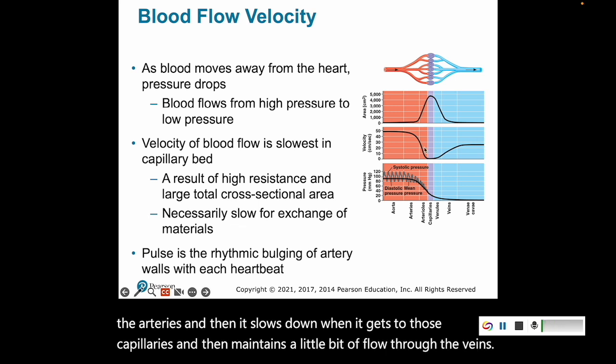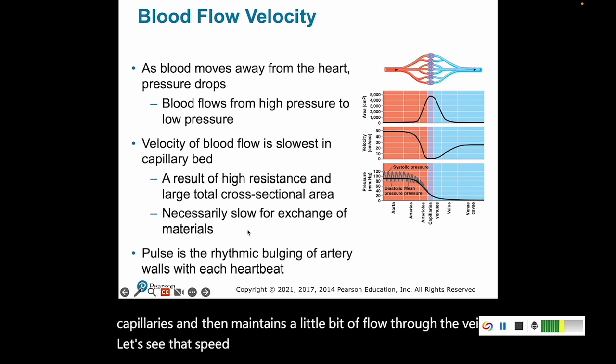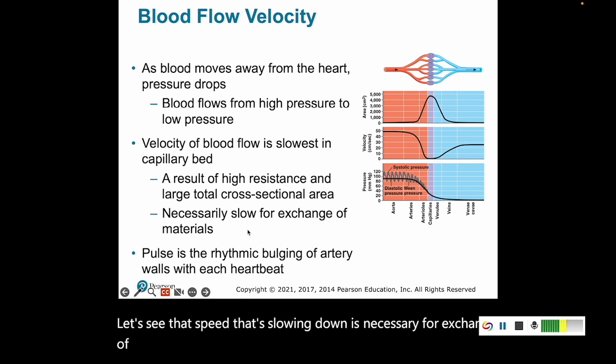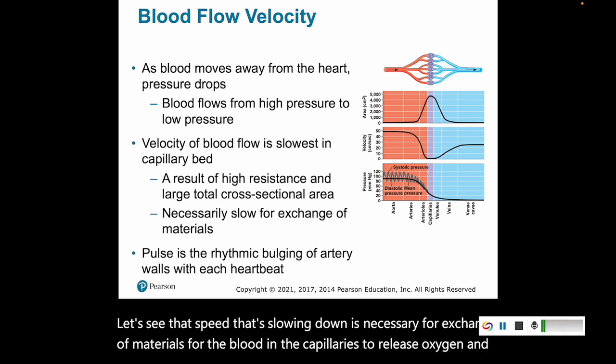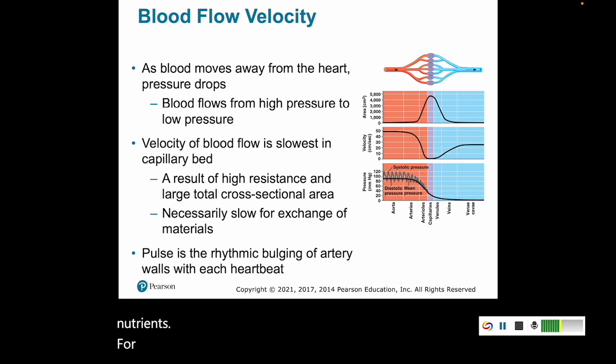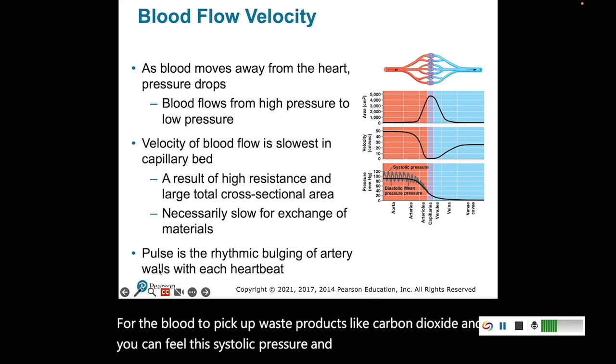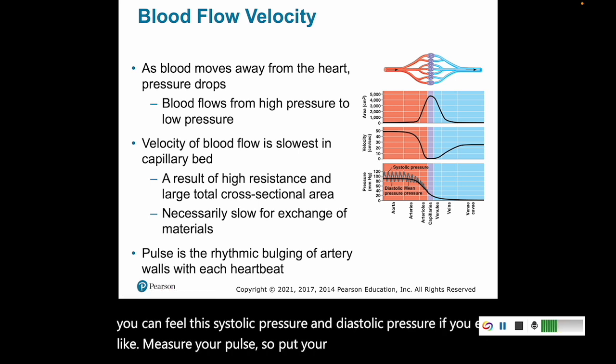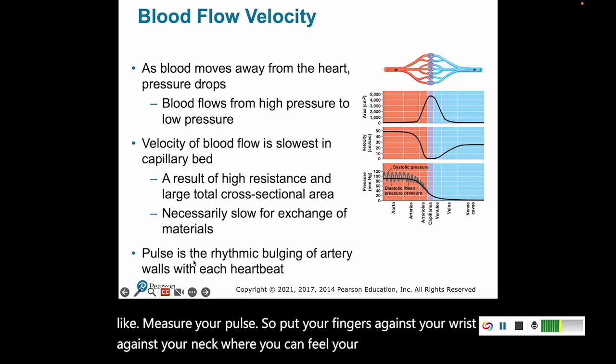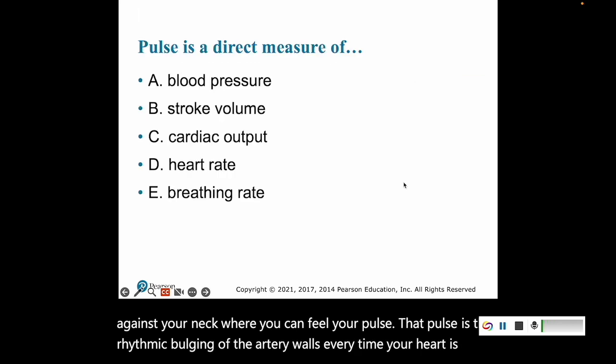Let's see. That slowing down is necessary for exchange of materials, for the blood in the capillaries to release oxygen and nutrients, for the blood to pick up waste products like carbon dioxide. And you can feel this systolic pressure and diastolic pressure if you ever measure your pulse. So put your fingers against your wrist or against your neck where you can feel your pulse. That pulse is that rhythmic bulging of the artery walls every time your heart is beating.